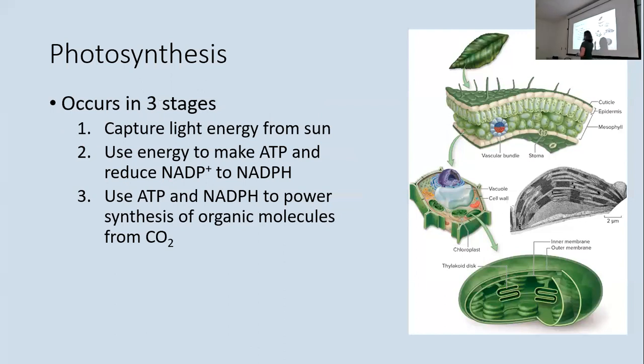So photosynthesis occurs in 3 stages, right? We're going to capture light, step 1. We're going to use the energy from the light to make ATP and reduce some NADP to NADPH. So this is just another electron carrier, which I find fairly easy to remember. We had NAD, we're cool with that. Now we have NADP in plants. I don't think that's actually what the P stands for, but it makes it easy for me to remember, and that's what I stick with, right? So we have NADP for plants, and we're going to convert it to NADPH.